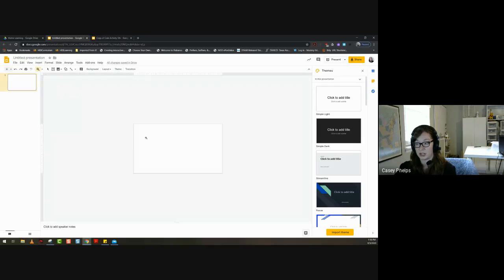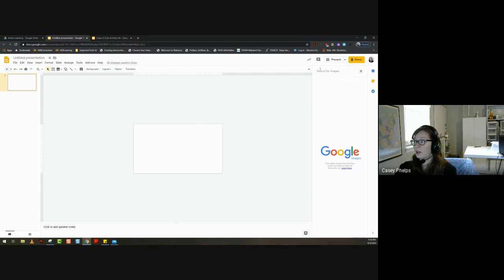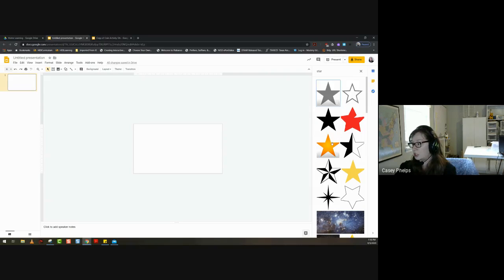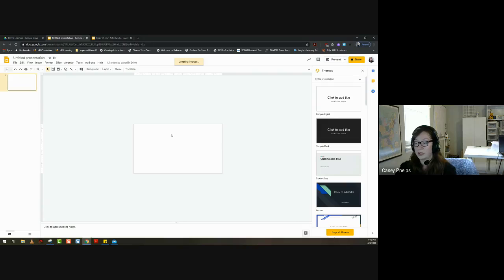So we're going to make our screen just a little bit smaller. And then we are going to insert an image. I'm going to search the web, and this time I want a star. And I can just choose one of my stars here. It's going to make a fairly large picture. We're just going to make that tiny. And then I'm going to hit Control D several times. Control D is just going to duplicate that image, and I can do as many of them as I want to. Then I'm going to take my mouse and I'm going to select everything that I just duplicated.